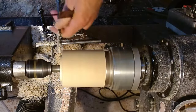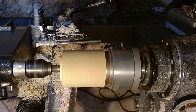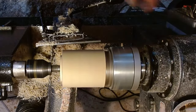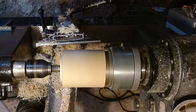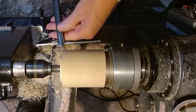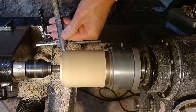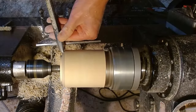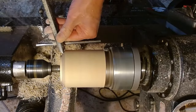So that is really close, and we'll refine that in just a second after we pull away the tailstock. All right. So I want to clean up this. Get that all cleaned up and start shaping the outside of it.